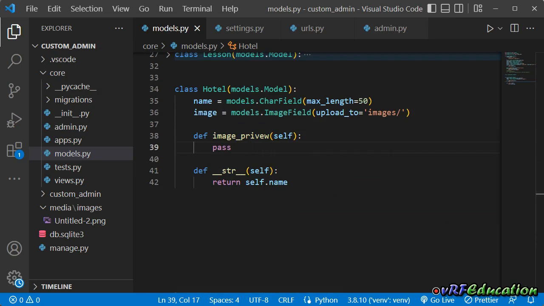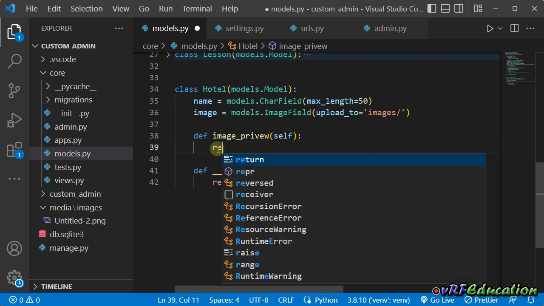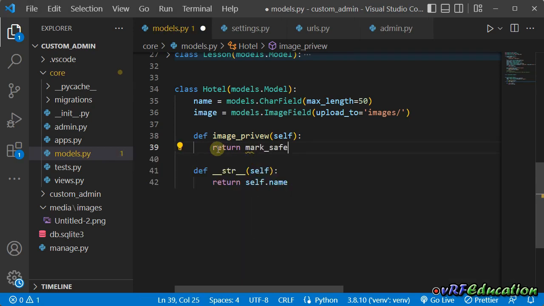Inside the image preview, we need to specify how this field is gonna show our image. So I'm gonna say just return and call mark_safe. Here we need to pass a formatted string. So I'm gonna use f, and here we can use an img tag for HTML.